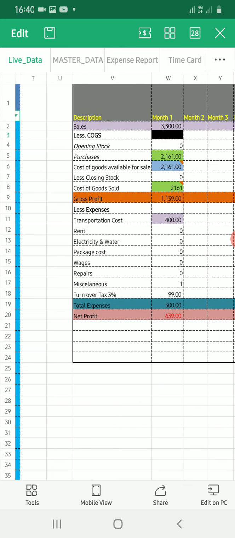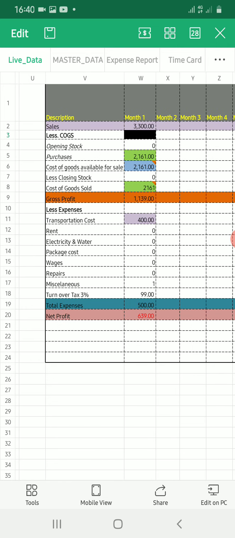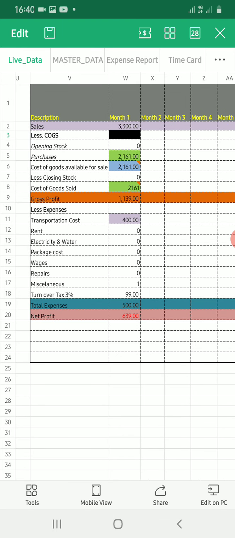So I've automated this tool to be able to capture the financial, the income and expenses. Like you can see here, we are starting with the sales. Then we subtract the expenses, so that now we can be able to get the net profit.